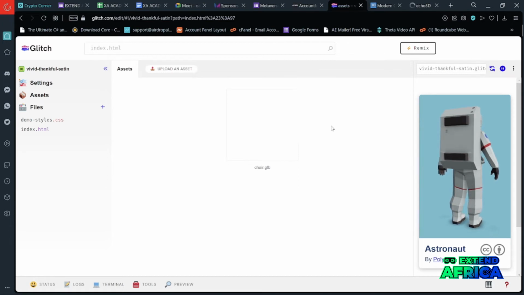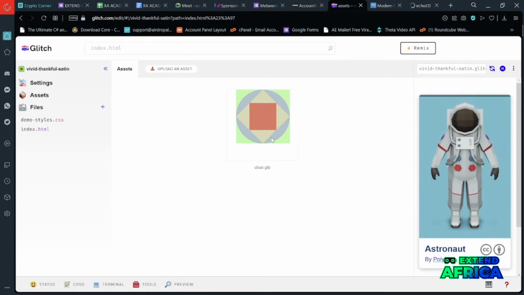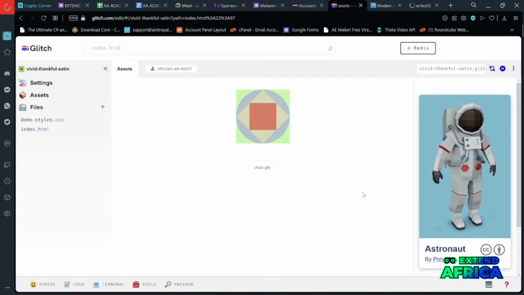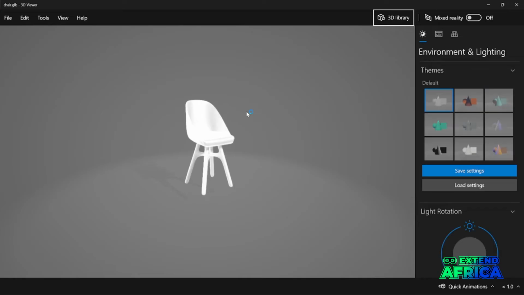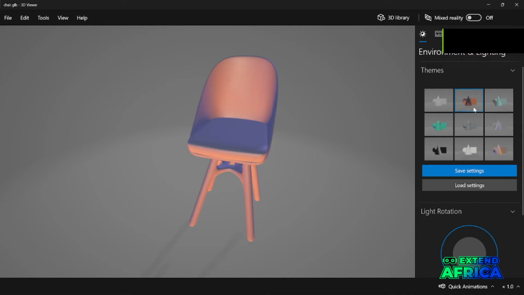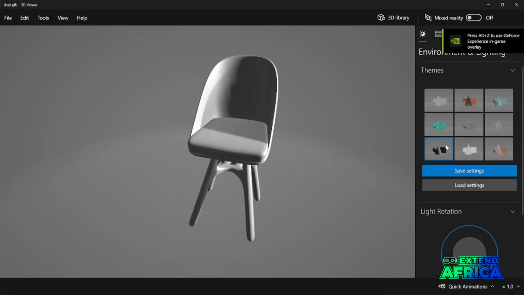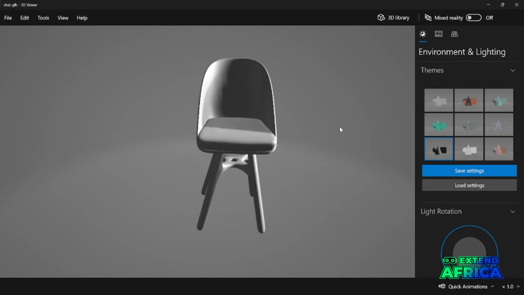Yeah, that's uploaded successfully. Okay, so when you have this particular icon, you see that it's GLB. When you have USD, it's different. When you have image, it appears. Now, let's generate our image, the image of the chair. So I think for me to do this, I'll just double click on it. On Windows, you have this 3D viewer. Yes. Let me see. I can change the color. Let me just generate something. This chair. Okay. All right. So what I will do is to just do a screenshot.